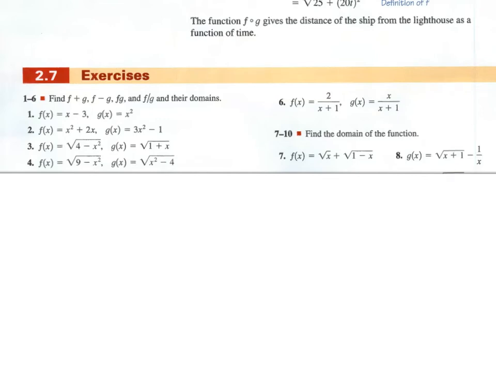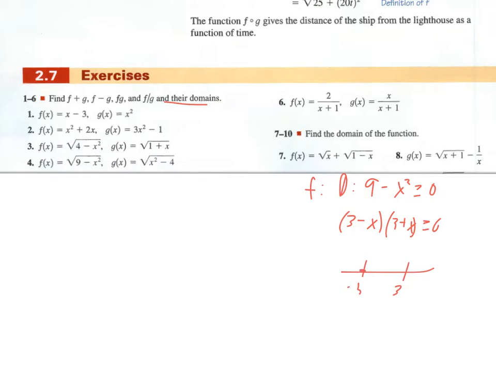All right, guys, let's start off here on number 4. So this one, we're gonna grab all these functions and their domains. For the domains, actually, because all of these are gonna inherit the original domains, I'm gonna go off to the left here and establish those. For f, the domain would be that the inside of that radical must be greater than or equal to 0. So I would go ahead and factor that.